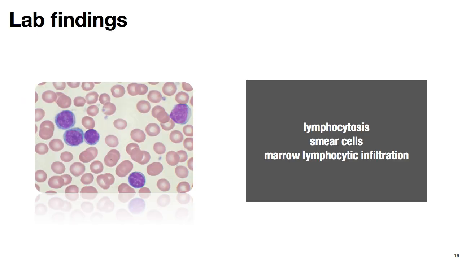So in terms of the lab findings, obviously there'll be a lymphocytosis, and also, just like with the Auer rods in AML, CLL has smear cells, or abnormal lymphocytes that have been disrupted by the smearing process. There's also a reduced immunoglobulin fraction in the blood, and the marrow sample will show characteristically lymphocytic replacement of the normal marrow elements. The next stage, cell immunophenotyping, just for interest, shows a CD5, 19 and 23 positive picture.